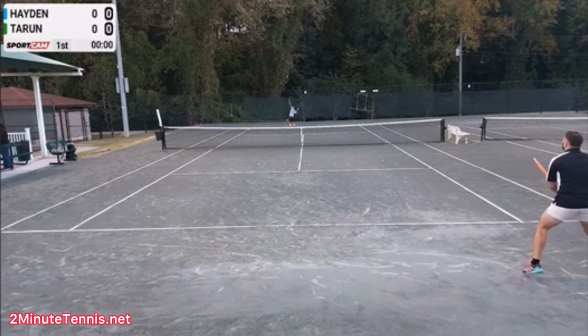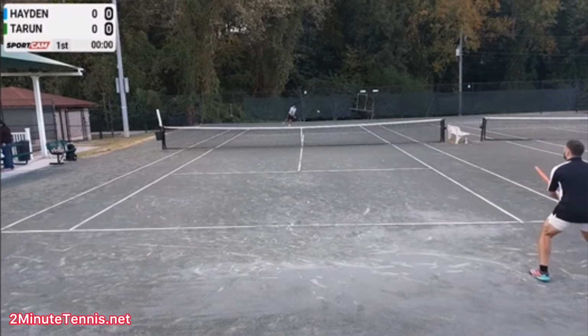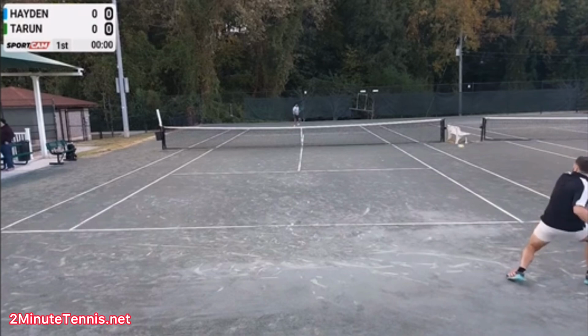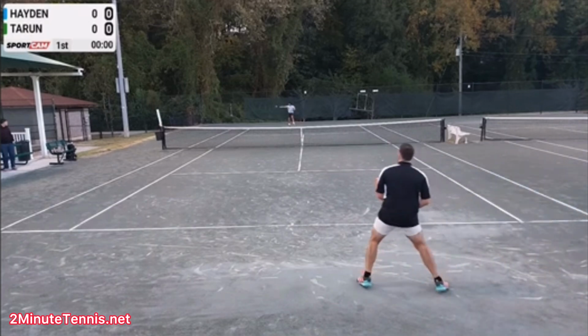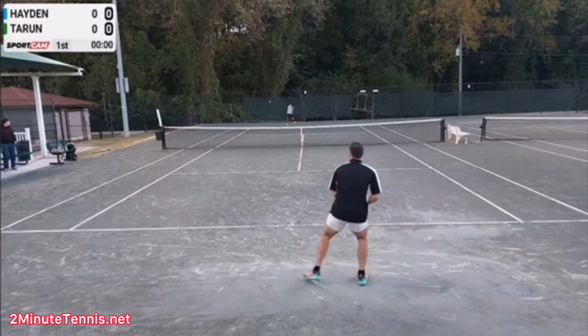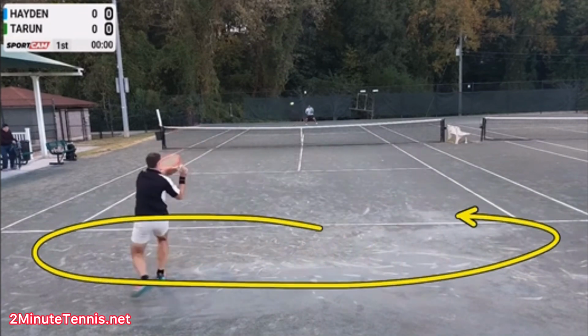See, Hayden did a great split step as the opponent was hitting his serve. Right there, that little hop, that great split step. One thing I would say is Hayden should have forward movement as he does that split step. Otherwise, you'll watch he's moving backward as he hits the return. If you try to stay still on the return, you'll actually move back. So you have to have your weight going forward. And he does a properly timed little side step split right there. So it was awesome. Hayden knows to split step from behind the baseline.